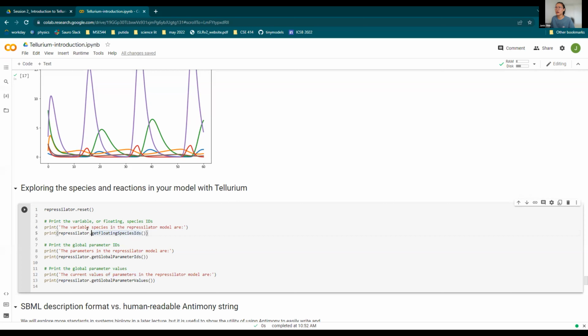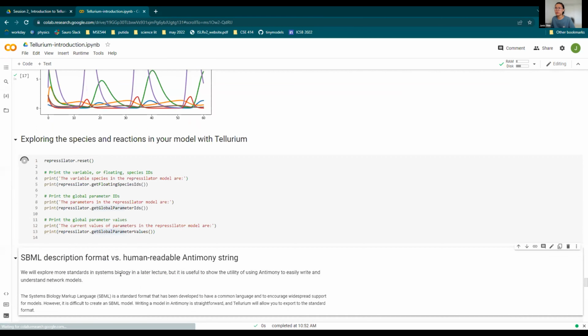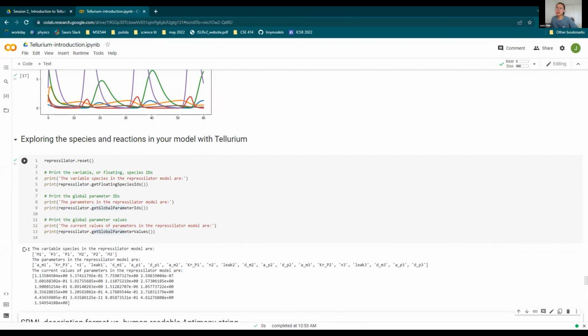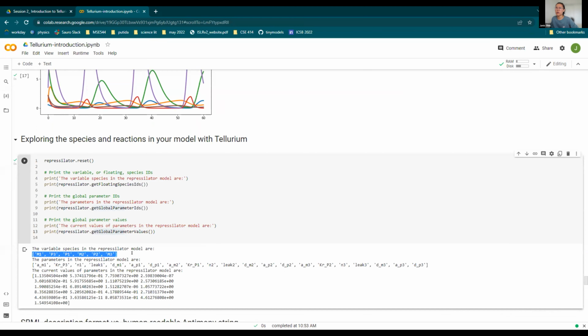Here we have get floating species IDs, get global parameter IDs, and get global parameter values. That will print out all the species IDs, parameter IDs, and the global parameter values. I believe these parameter values match up with the global parameter IDs. So the first one would be AM1, and then the second value would be KRP3, and so forth.